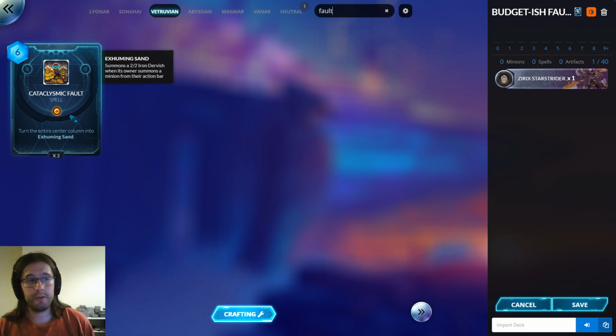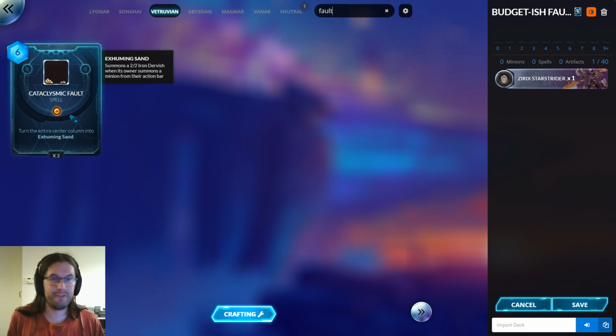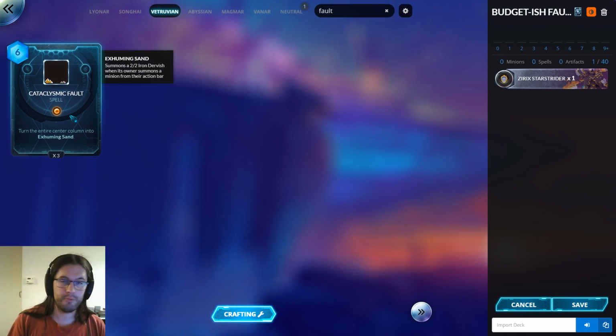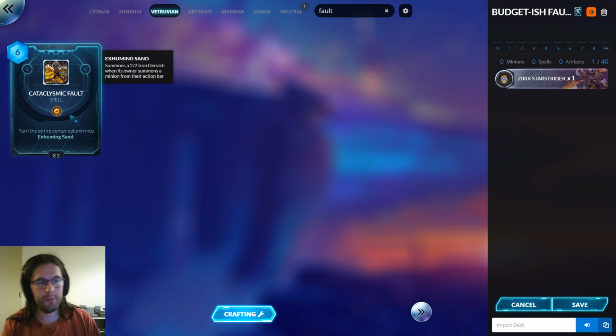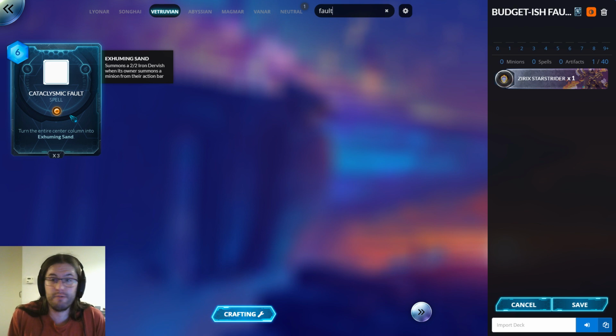The sand tiles make a 2/2 dervish whenever you summon a minion. So basically this means you get an infinite supply of 2/2s. You get 5 of them every time you play a minion, which is probably like basically 5 a turn. Your opponent can stand on them to block them, or you can end up blocking them yourselves. It's quite easy to mess that up, but roughly speaking, Fault is going to make you about 5 creatures a turn, which is just really, really hard to beat in any sort of longish game matchup.